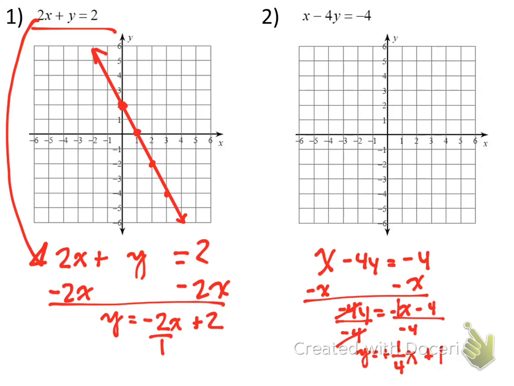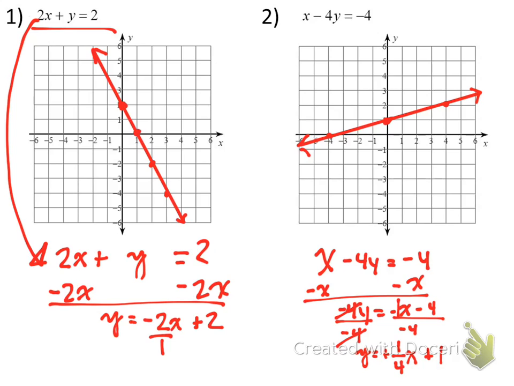Now I ask myself, is it in slope-intercept form? Yep, my y-intercept is 1, so I go to 1 here. And we said it's a 1/4 slope, so we rise 1, run 4. There should be a point here, and I could go the opposite way too, put a point in the opposite direction. Draw my line. Arrows at the end, and we just graphed the line using standard form. Okay? Does that make sense, everyone?